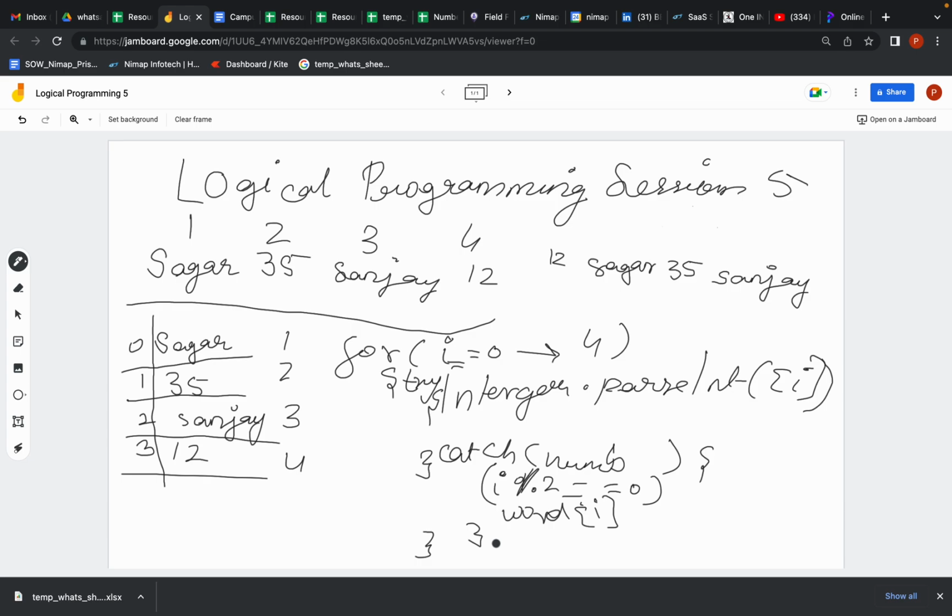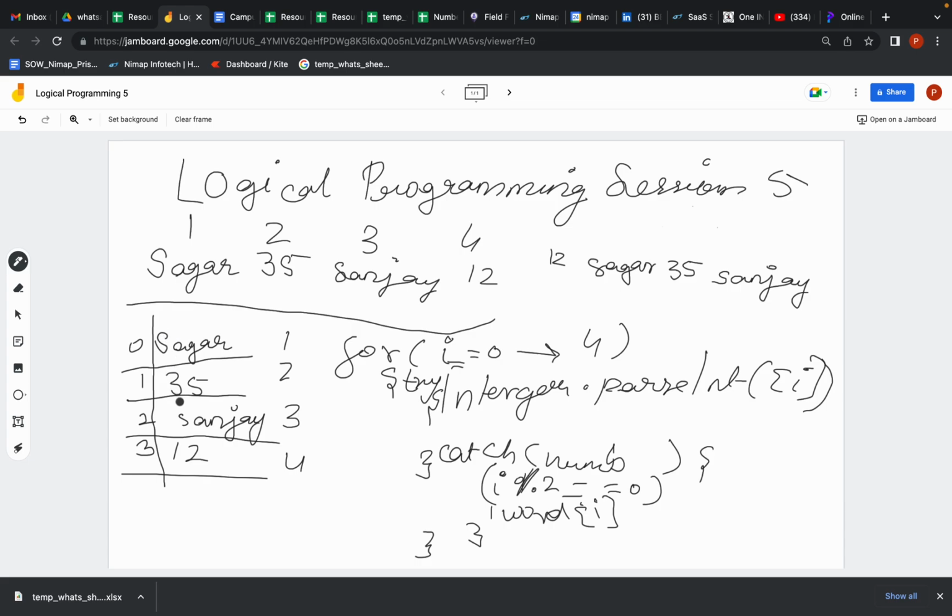Show in the output saying the element on the ith place is not a word, it's an integer, because it's not mod 2. So if it's 0, I will add into it, and if it's an odd position and I'm getting a word, that means it's wrong, right? Because I cannot have a word on the first element of the array or the third element of the array.